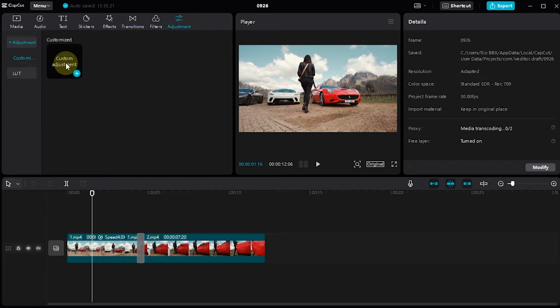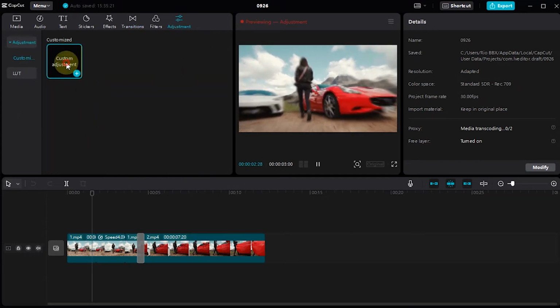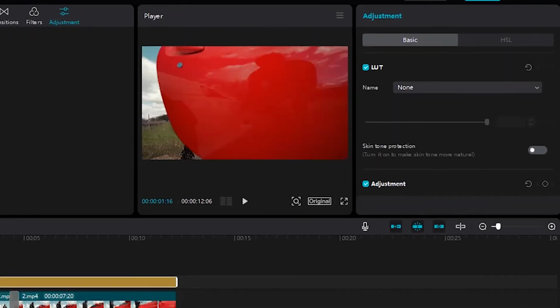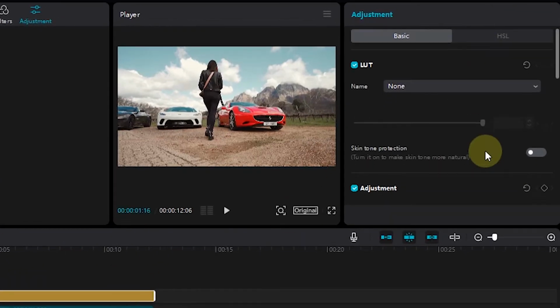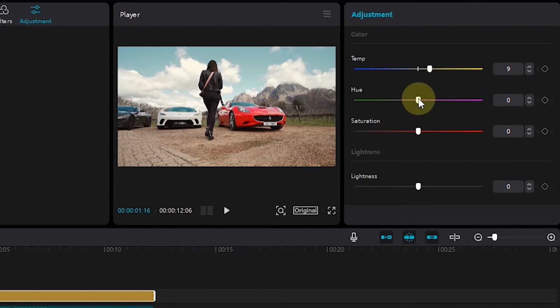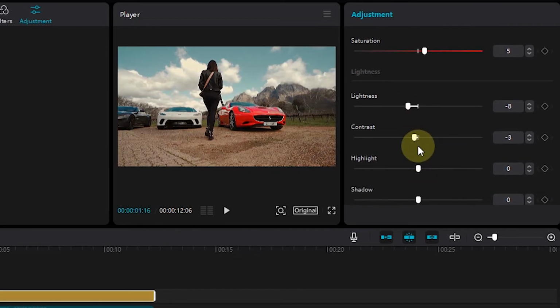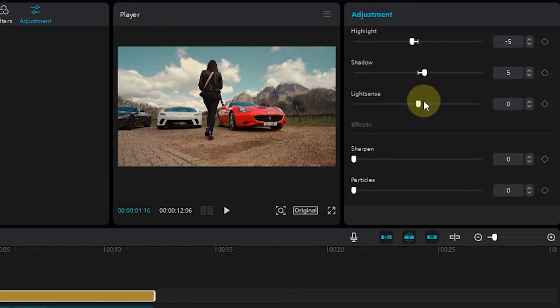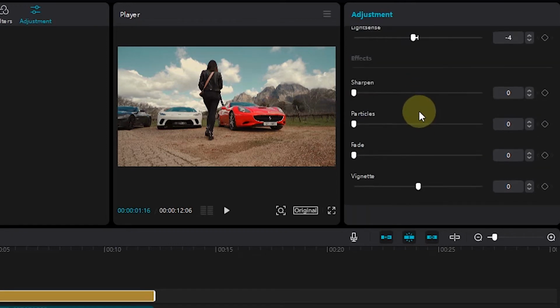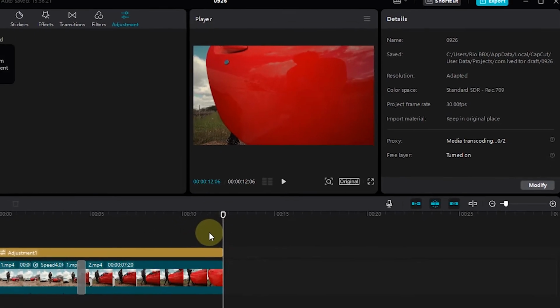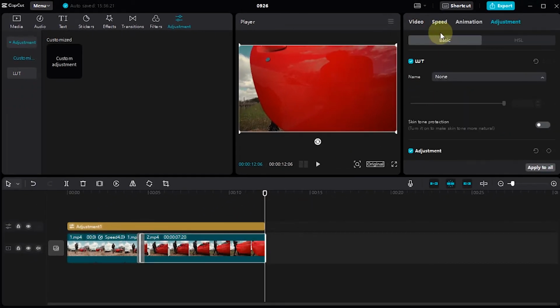For manual coloring, we can adjust the color gradation by adding a custom adjustment. For the ending of the video, I'm going to use the fade out effect.